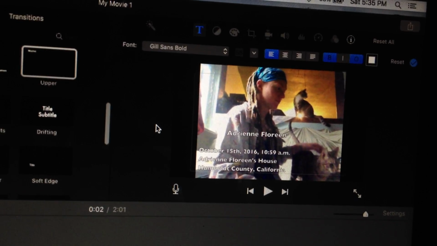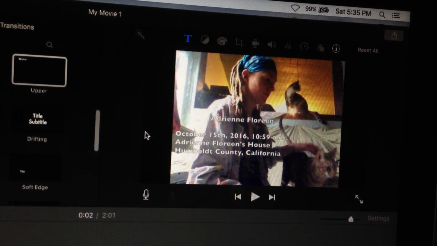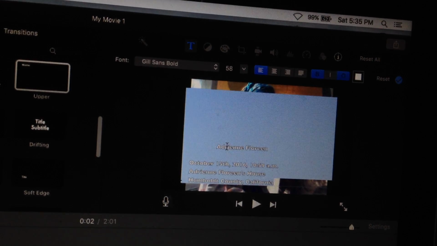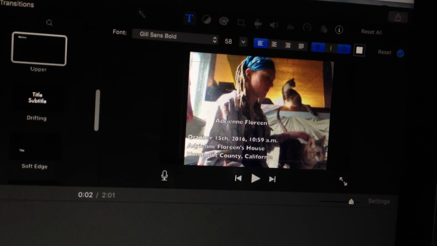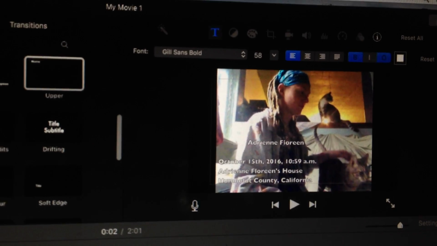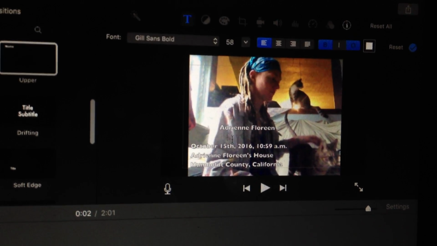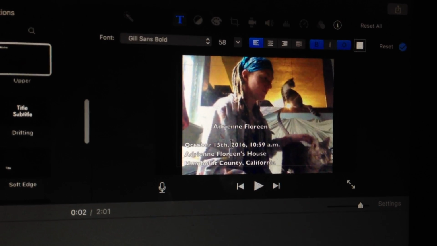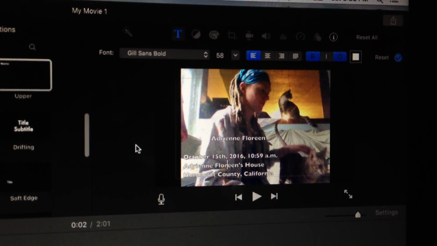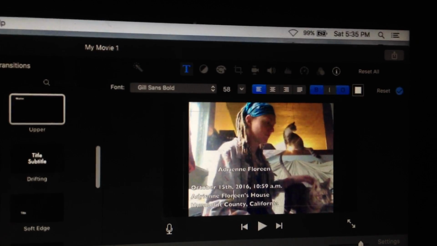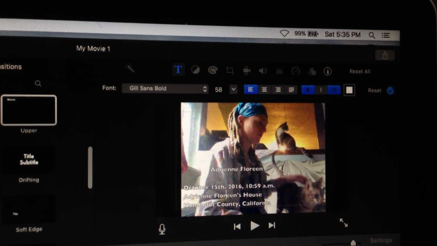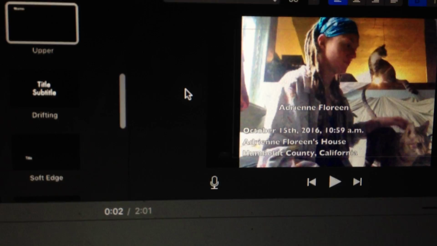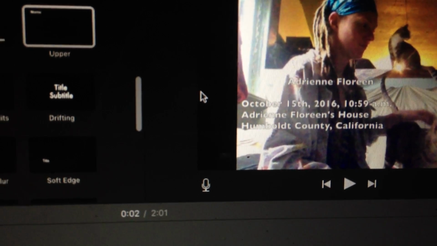Now I'm going to click on the gray area. See that? It's changed back. It's all 58. That's 58. That's 58. So if you make a change to the font size within this little editing box, it will change back once you click out of the box. You can only have one font size in this box. The next problem is that if you put the text exactly where you want it in this box and then click out of it, the text moves up.